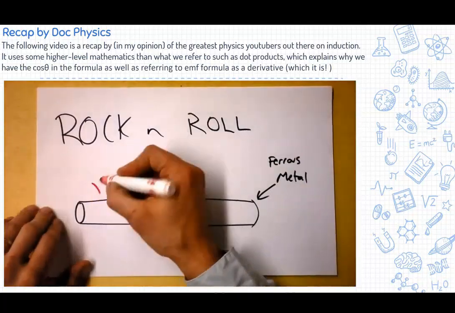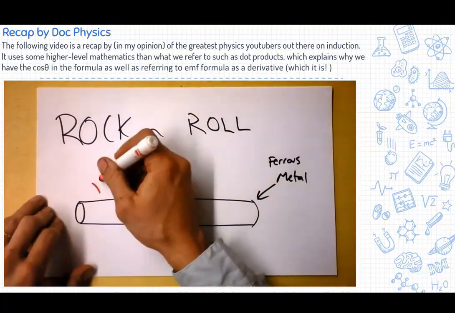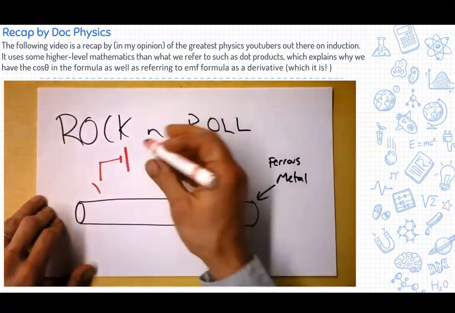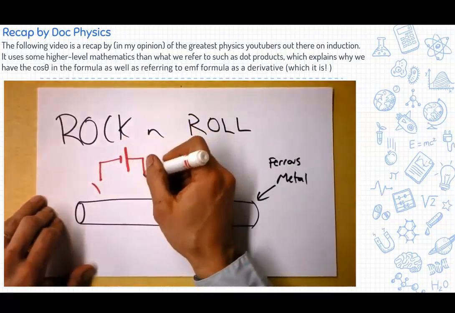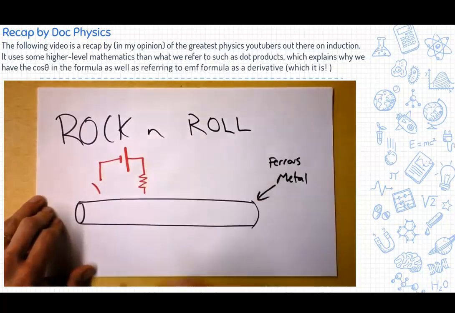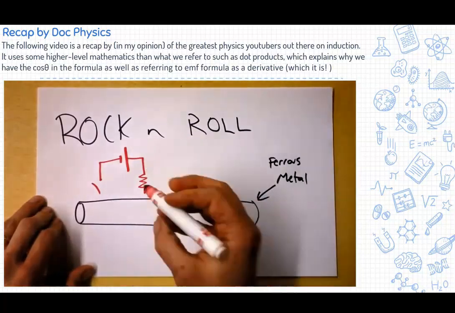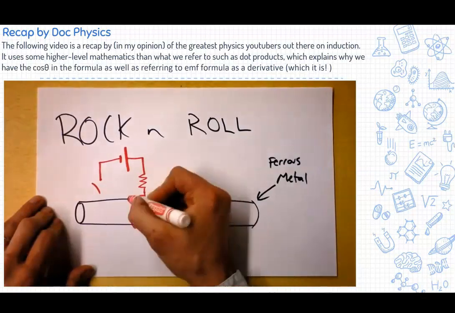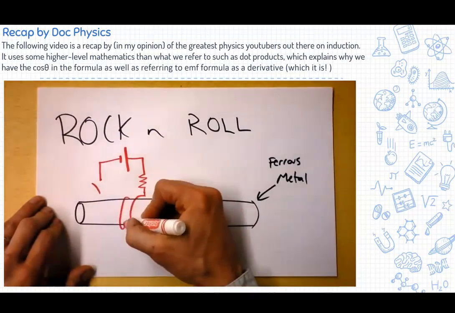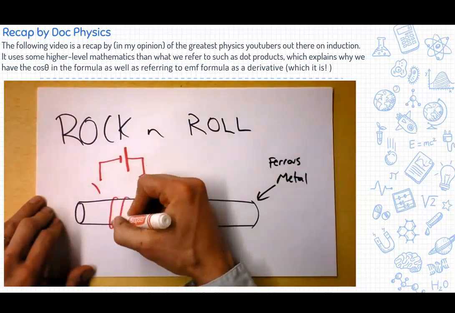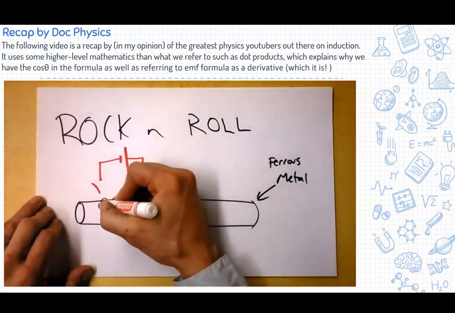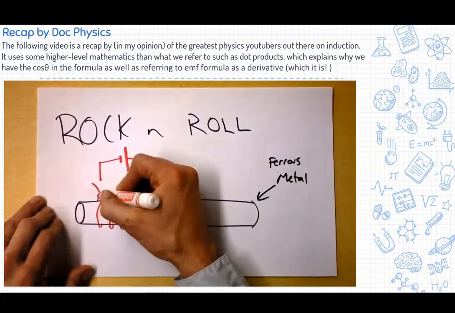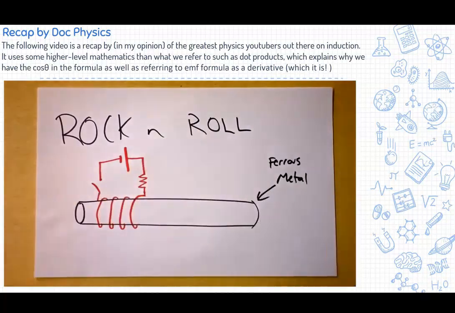And I'm going to put a switch in the circuit here and have the circuit go through a battery. And then I'm going to have the circuit go through a resistor just to show the fact that every circuit has a resistor. That's fine. And then I'm going to have it go in front and then back around, in front and back around, four times, and then it will be leaving to that switch right there. You get the idea here? It is looping around that piece of metal.